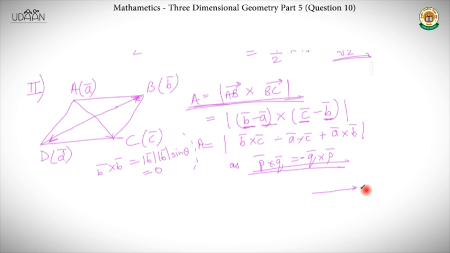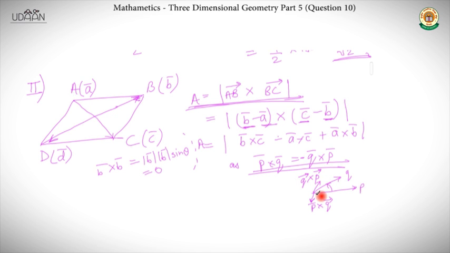Let's say this is a vector P, this is a vector Q. So vector P cross Q would be found out by using the right hand thumb rule, turning from P to Q. So vector P cross Q would be pointing outward, towards us. Now Q cross P, we are turning from Q to P, so by using right hand rule, the direction would go inwards, into the plane, which is Q cross P.